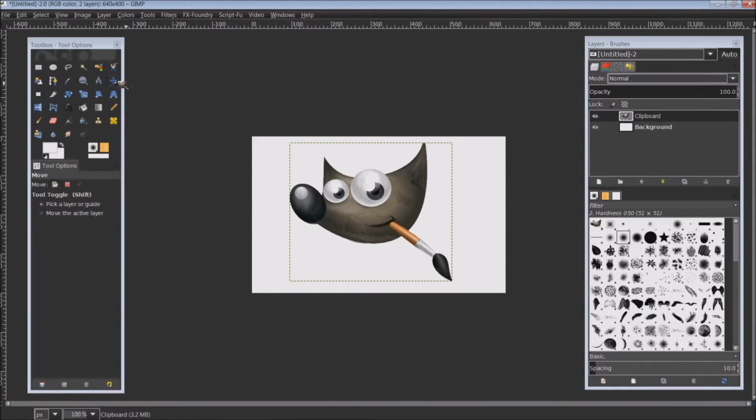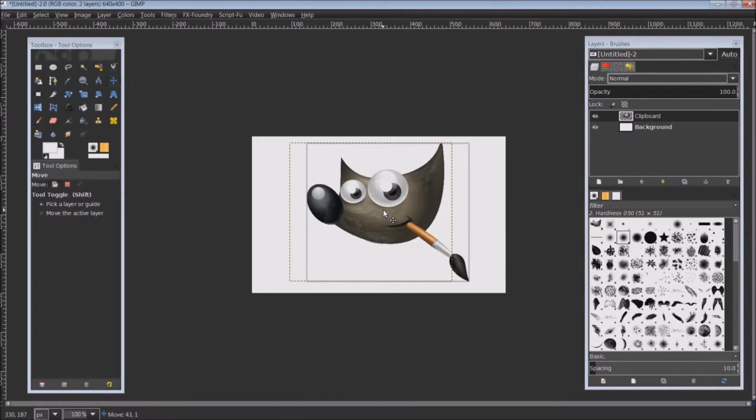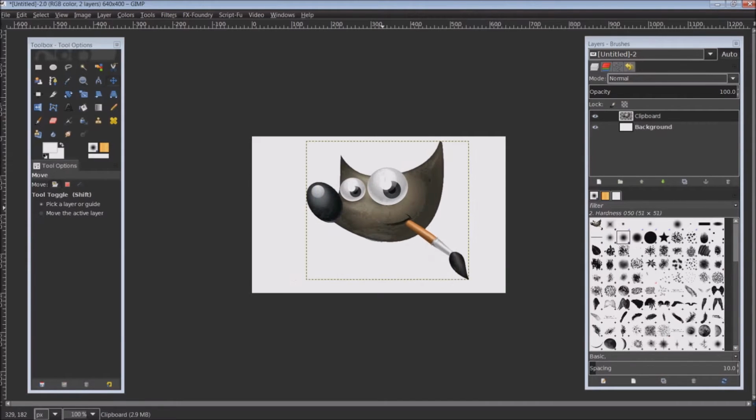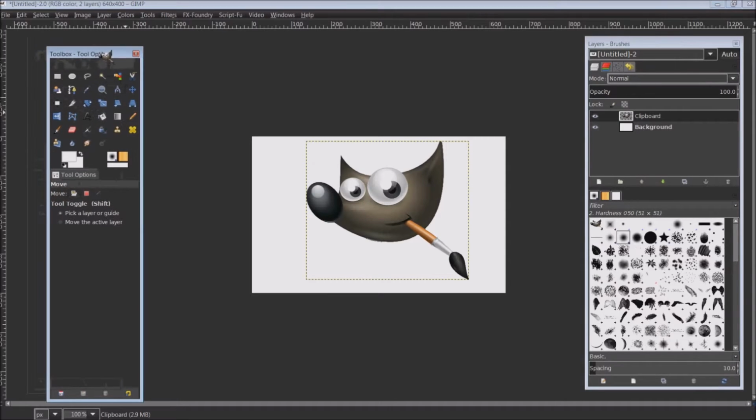Rather than just grabbing my move tool, which is what I just did, and trying to center him up and guess on what looks best, an alternate to that to get him in an exact position within the background layer is to come up into your toolbox and select your Align tool.